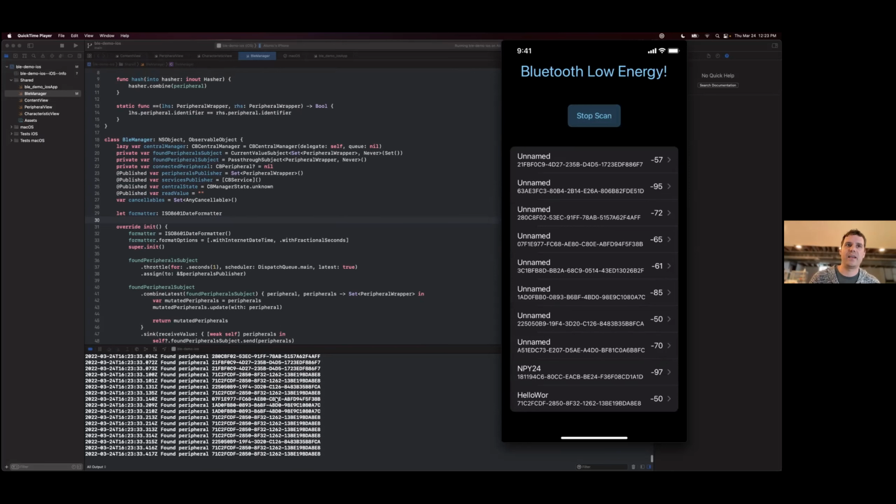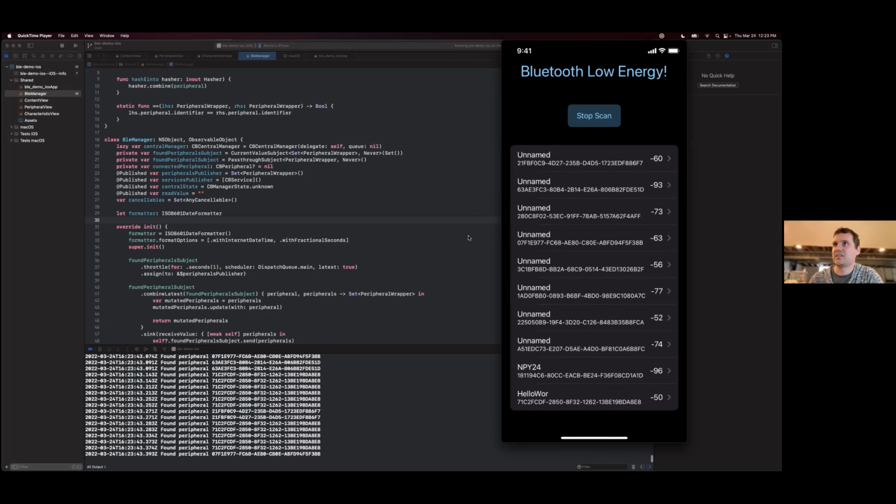So it's not that my house has this many peripherals over and over. You can probably see there are some duplicates in there. All of the peripherals that are found, I'm listing in this table here. This UUID is the UUID of the peripheral. I'll get into that later also. The number that's kind of changing on the right over here is the RSSI. That's the signal strength of the peripheral.